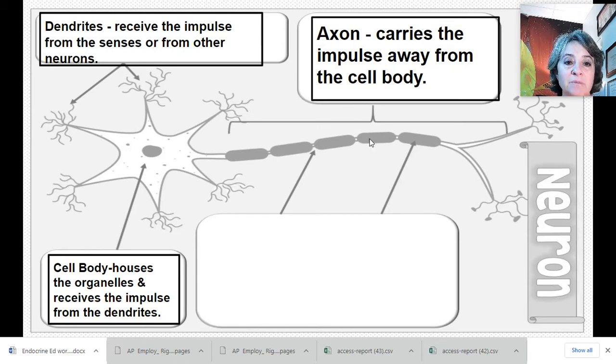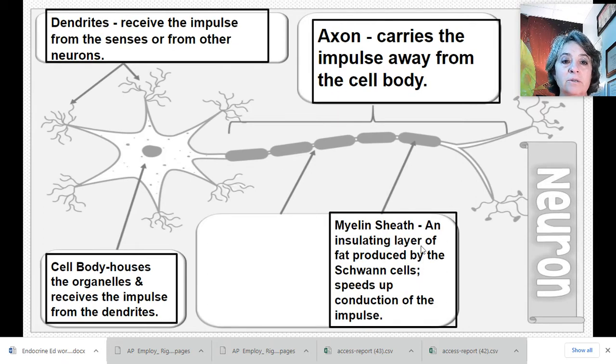Along the axon, sometimes you'll find this material here. It looks like little capsules. And that's called the myelin sheath. It's kind of like an insulating material that covers it completely around at this area. It's made of fat. So remember when we dissected the bones, if you were here for that, then remember that marrow, it had that waxy, fatty feeling stuff. That's the same thing you would feel with the myelin.